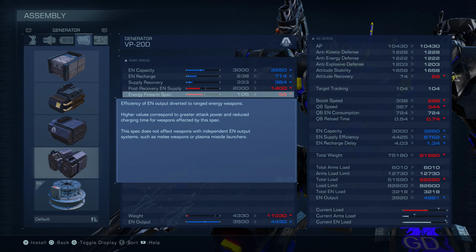I guess I will use that because it does boost my speed a lot. It's like 40. And I tested out the AC, I think it's gotten a bit faster. So I'm going to use this generator for a while. So eliminate almost. Okay, let's go.